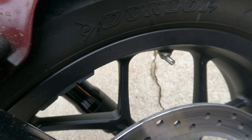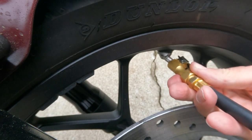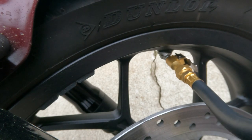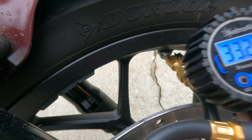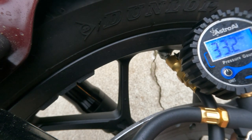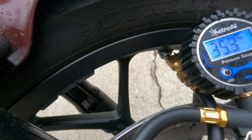My Astral AI gauge inflator works for all these vehicles and is accurate to one-tenth psi. I like it because it's so convenient — I can attach the chuck to the valve stem, measure the pressure, then increase or reduce pressure while the chuck remains attached. The recommended tire pressure for the Rebel 1100 is 33 psi. I always inflate to 34 psi to allow for the slight loss of air when I disconnect the chuck.